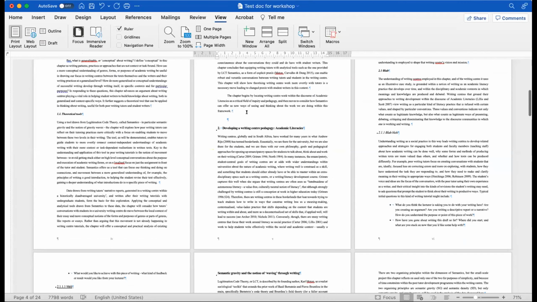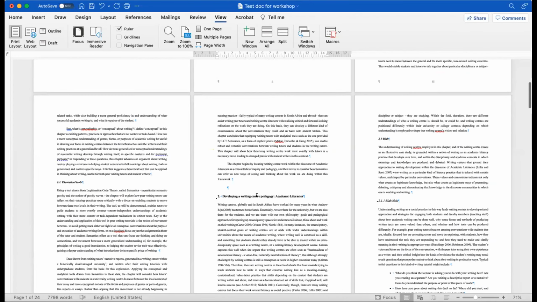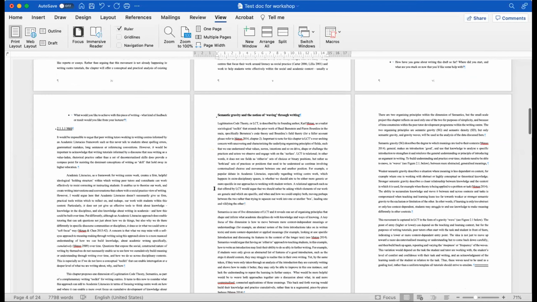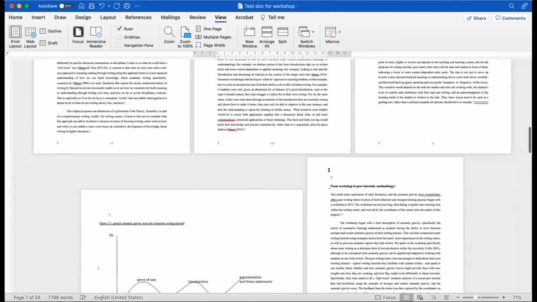And headings. You never want a subheading at the bottom of a page and then the text to start on the next page. So even if that's in line with your format, you can still quickly press enter, move your heading down, and make sure that your document looks exactly the way you want it to look before you press print or before you turn it into a PDF and submit it to examiners.